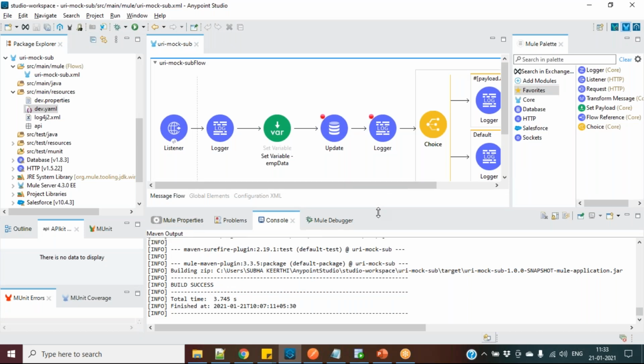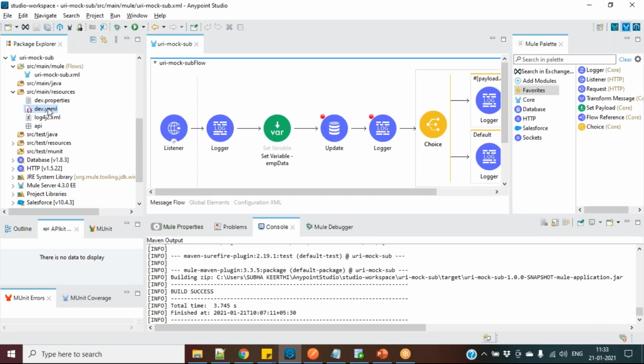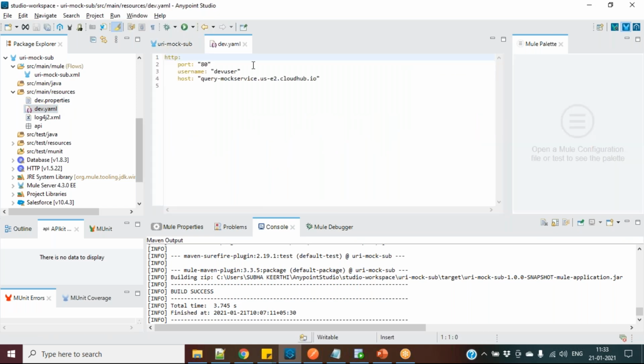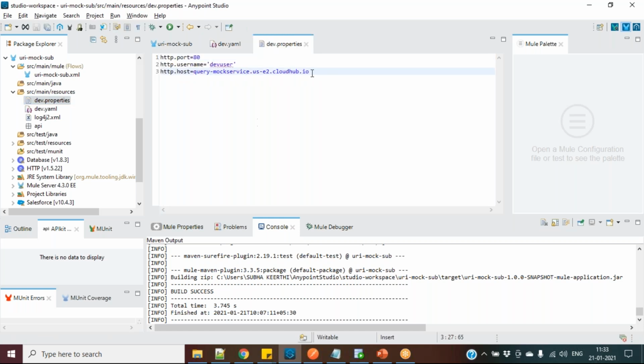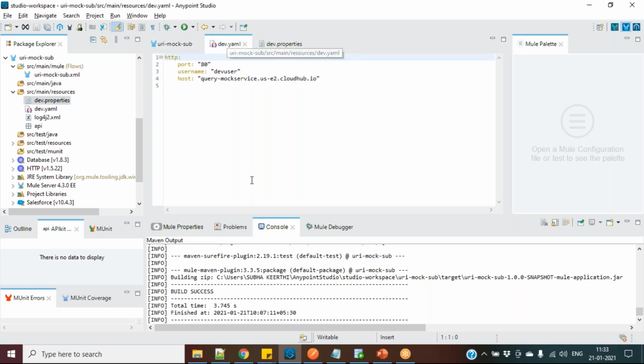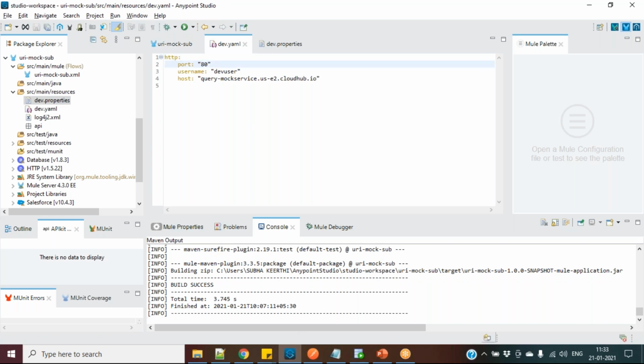Yesterday we saw how to use the property file, and I had a problem with the YAML file, right? We were able to receive the properties from the dev.properties file, but not from the YAML file. Even though I had declared all of the properties, I was unable to get them. Remember? So what was the problem? There was a simple syntax error.